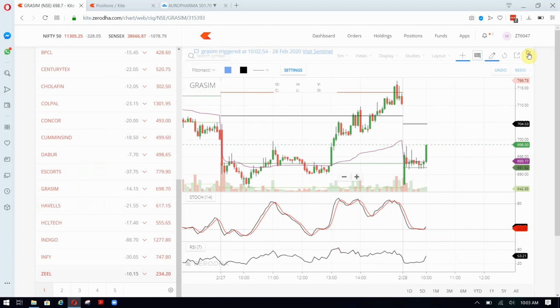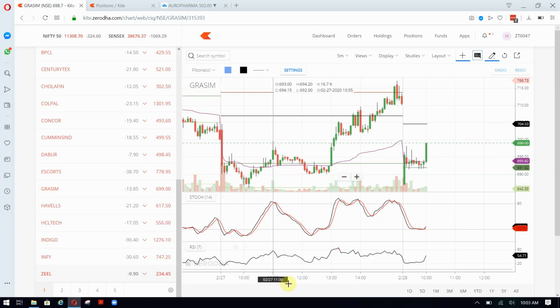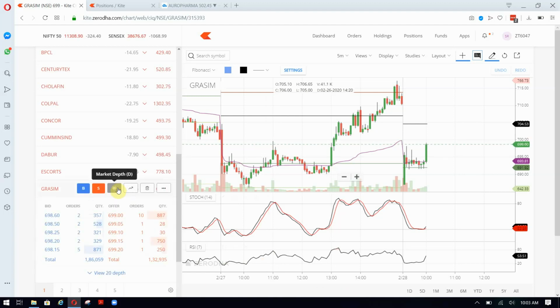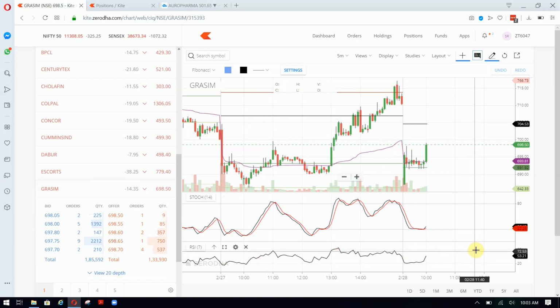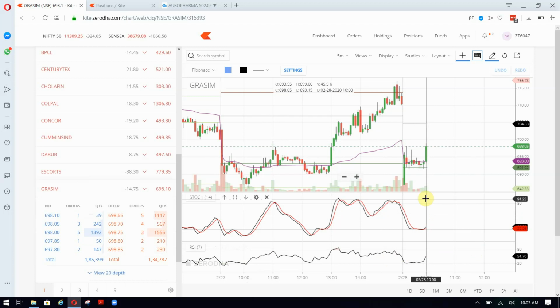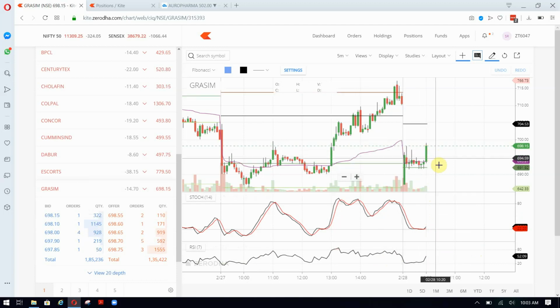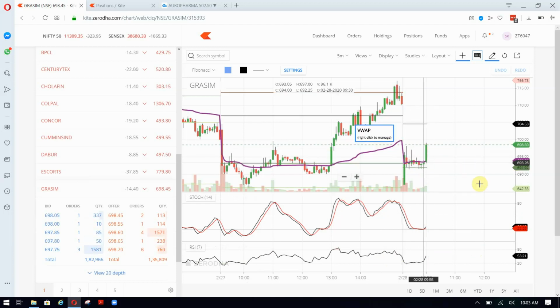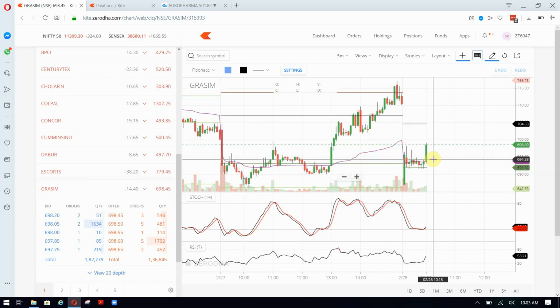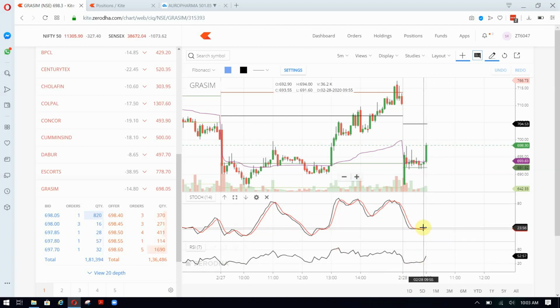Okay, so the price is reversing, and we have one rejection here, but I don't think it will reverse immediately now. It is still having a lot of juice to go high. A couple of reasons I'm saying this. The market is going down a lot, right, and this particular stock did not go. There is no event also for this stock, which means something people are aware of which we are not. And if you look at stochastic and RSI, both are also showing a very strong point.